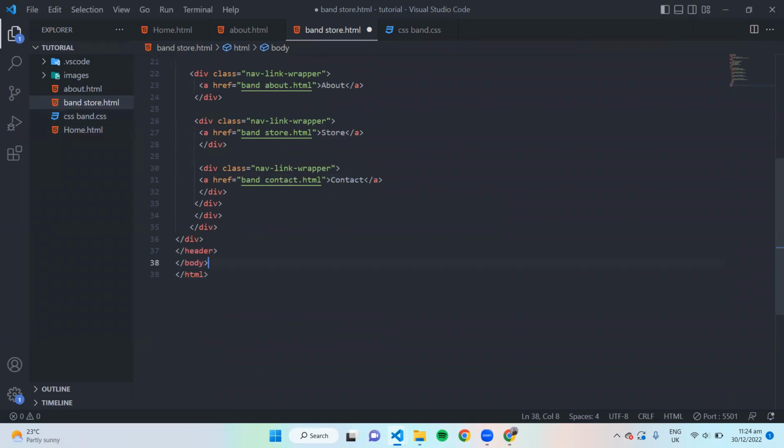Then now after you finish the header, move on to the section. Put below the header, put section. In section, put h2 background.